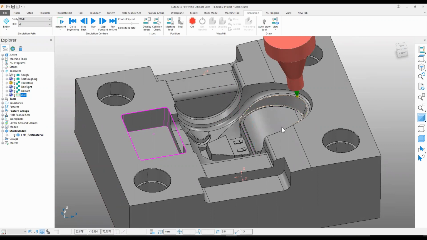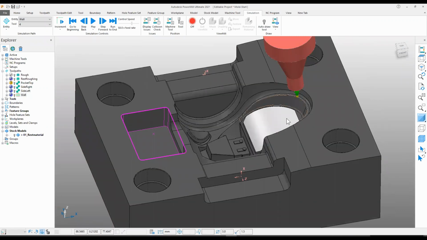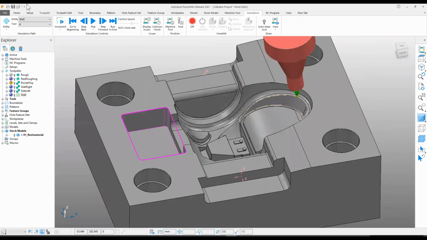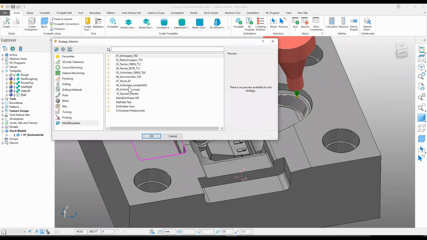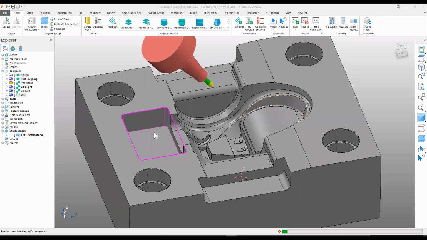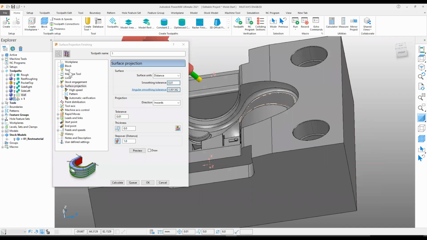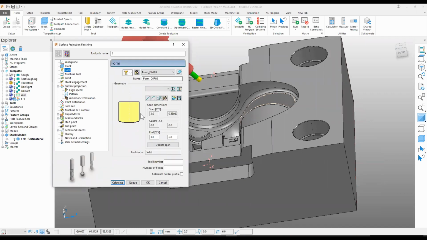The next toolpath I want to use is for the surface I have here, and I want to have a very nice surface finish there. So I will go for the next toolpath, and I want to get the nice surface finish. I want to use a special tool. If you look at this tool, you can see it's not only a tip radius, but it also has multiple radii on the cutting area at the bottom of the tool. These tools are meant to give high performance cutting and a very good surface finish with a very small cusp height.